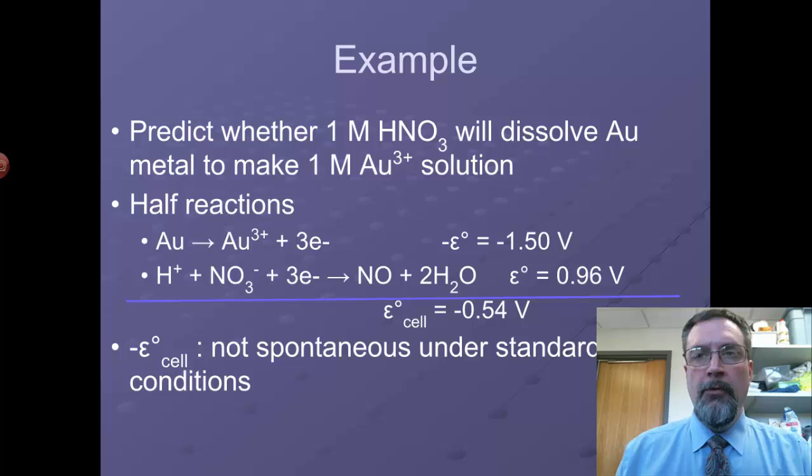So if you think back to what we've just done, this is a single displacement reaction. Redox, yes, but single displacement. We've essentially used our reduction potentials instead of looking at the reactivity series. Gold is way at the bottom of the reactivity series. So if you had looked at the reactivity series, you'd say, well, no, gold isn't going to be replaced, isn't going to react with the HNO3 because it's very unreactive. We've just done the same thing, only we've done it with very, very specific numbers.